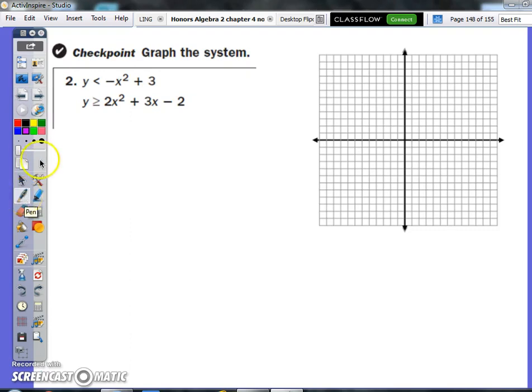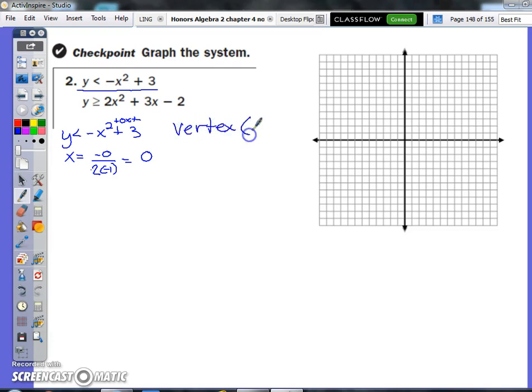They're in standard form, so the first one, which is going to be the blue one. So y is less than -x squared plus 3. To find our vertex, we take the opposite of b. Now here b is 0x. Right? So the opposite of 0 over 2 times a, which is just going to give you 0. So for my vertex, you have 0, and you have to find y.